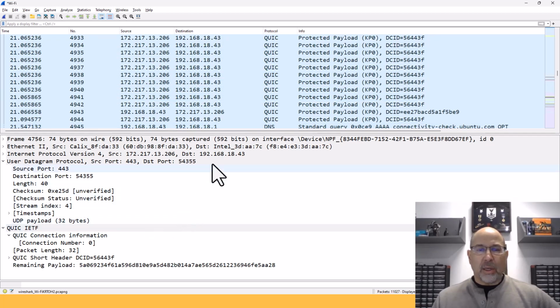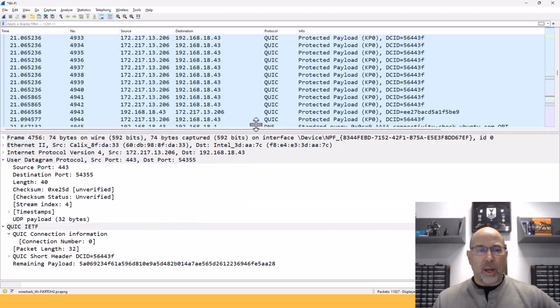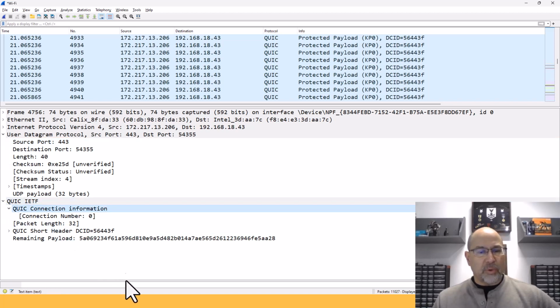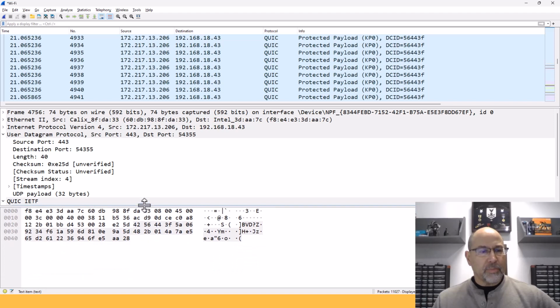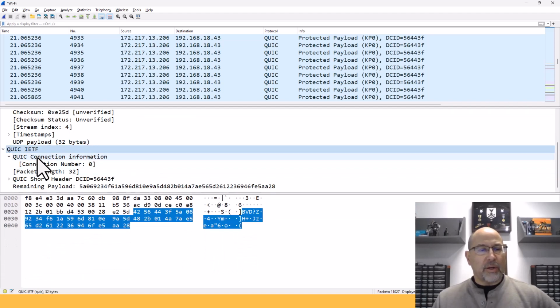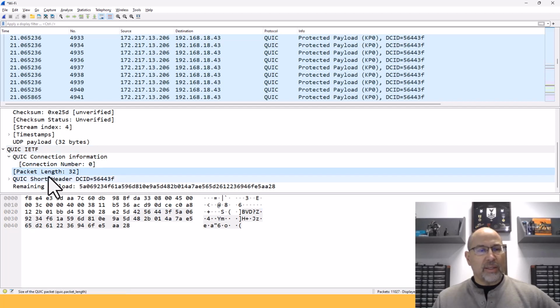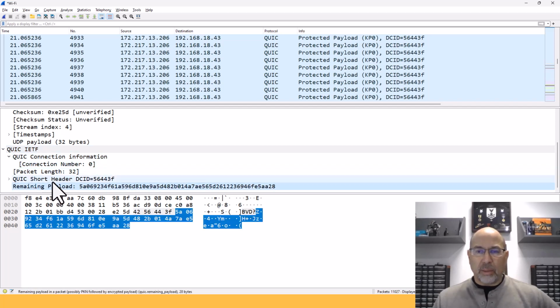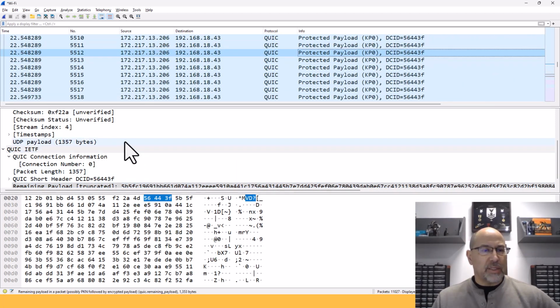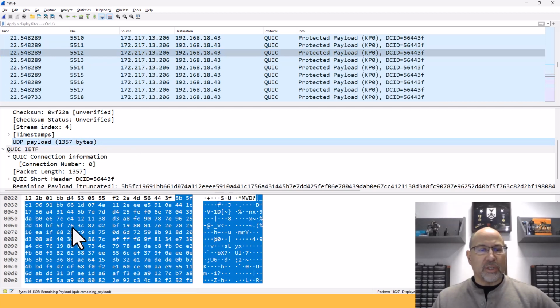Is it a huge header? Does it really create problems for us? Well, it's not overly large. We can see if we pull this up a little bit here. Maybe what I'll do is this part of the header there, it's not enormous, right? It starts to compete a little bit with maybe TCP, right? Because TCP is 20 bytes compared to UDP's 8. Here we have some larger payloads, right? This is the payload here is 1,300 bytes.